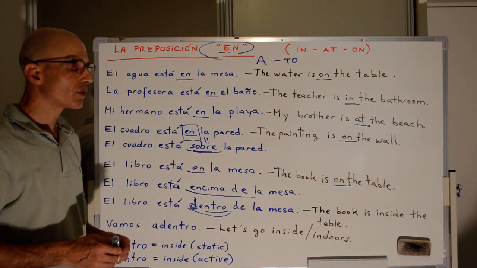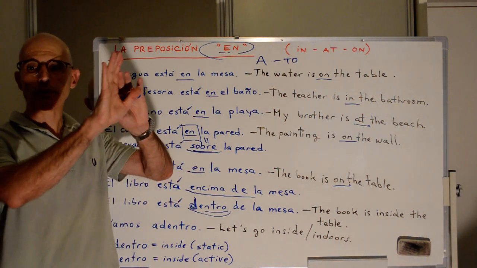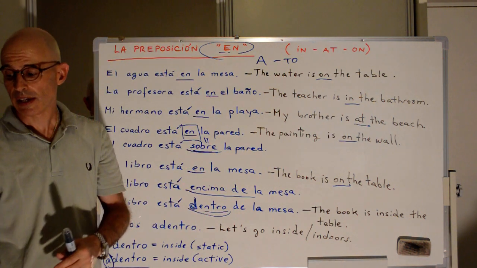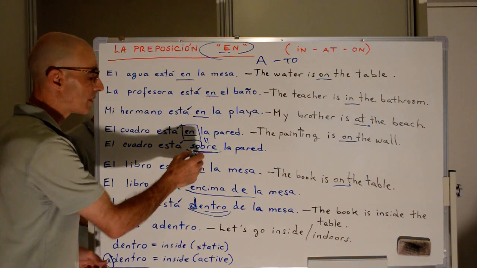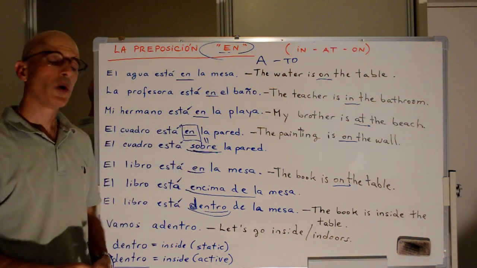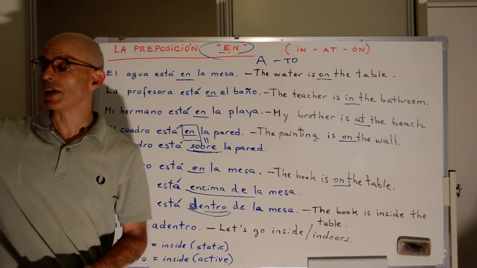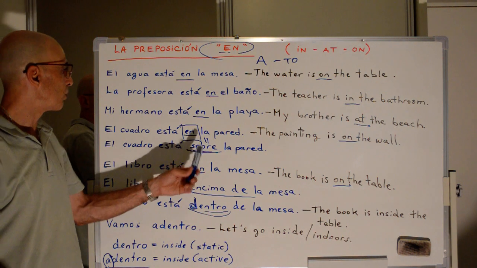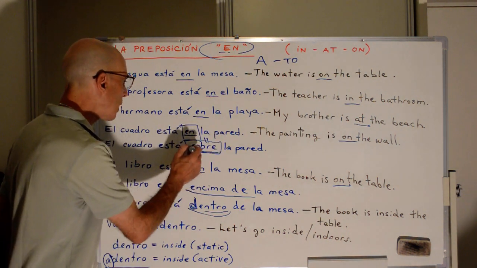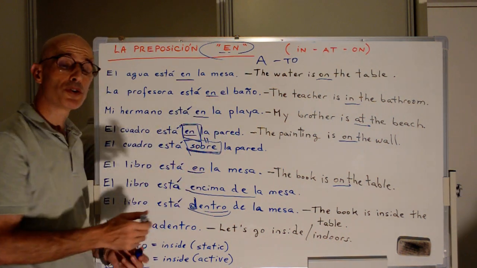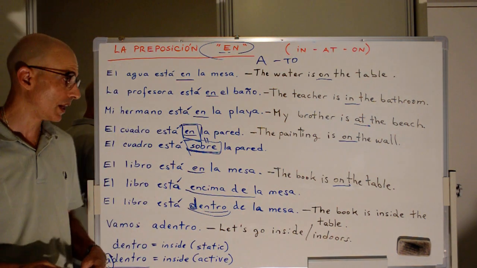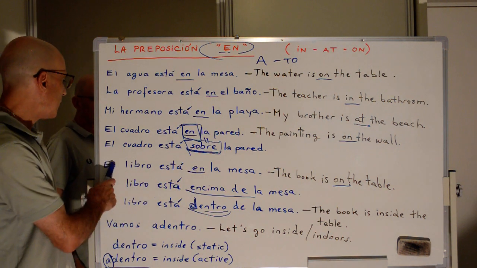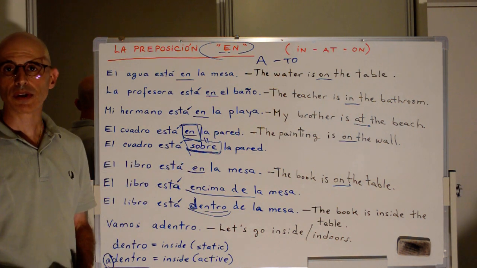You can also say it using a more specific preposition, sobre, right? El cuadro está sobre la pared. Sobre you use when something is laying against something, okay? You can say something is on the table, you can say sobre la mesa because it's laying on the table, or you can say sobre la pared because it's laying on the wall, okay? So, sobre is alright, but en, which is more generic, is equally alright, and actually it is even more commonly used in Spanish. El libro está en la mesa, for the book is on the table.